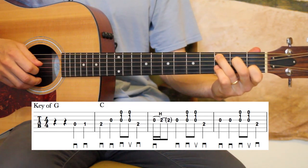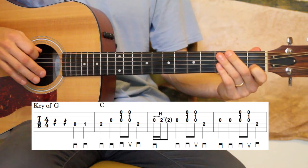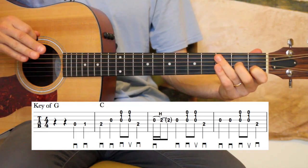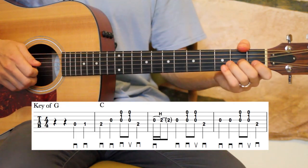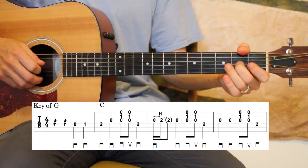I've got a 0-2 hammer on the G string there, and it's going to be a quick hammer on. You see there's 16th notes, okay? So 1 and it's tied over. Anytime we have a note in parentheses, that means it's tied over too. We don't play it, all right? That's why there's no pick direction below it. So that hammer on will be kind of quick, okay?